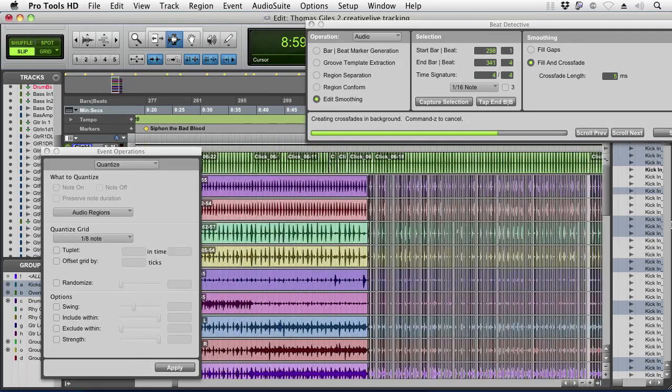So what's it processing right now? Right now I've done the quantizing. This is actually the fill and crossfade. Okay. Which you put everything in time. Sometimes it leaves little gaps of audio, so you do this so it doesn't pop. Exactly. It fills in all the gaps. And this is one of the reasons I think Pro Tools is a standard for drum quantizing.